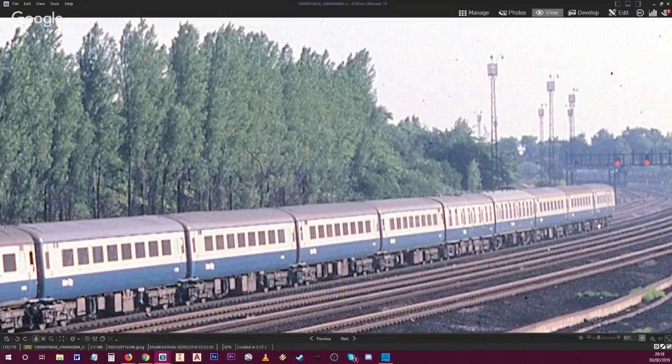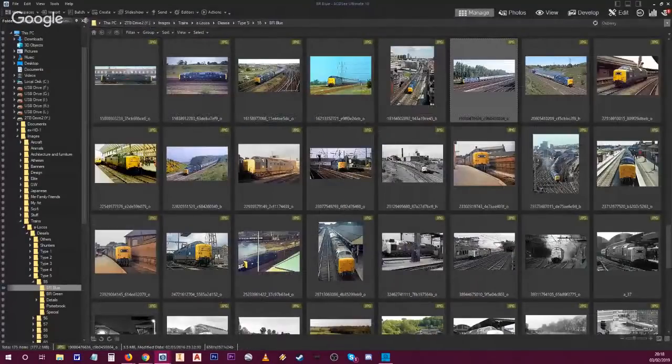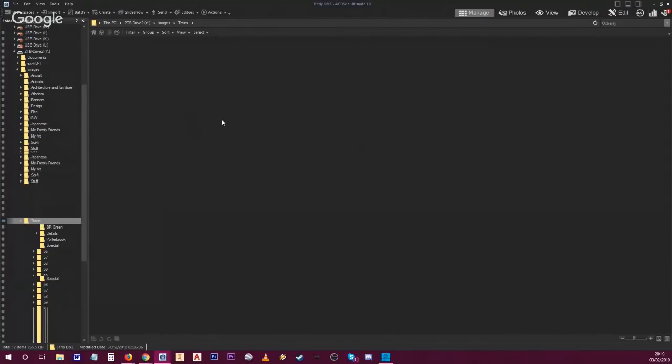At the back of this book, it's got some train formations. So that's 60s. Also 60s, also 60s. Okay, let's have a look. We've got 76. Sheffield to Plymouth, Plymouth to Penzance, Moorgate. Okay, this one's something you might be able to do something with. So let me find. Okay, so I need early D&E here because it's a bit before my time.